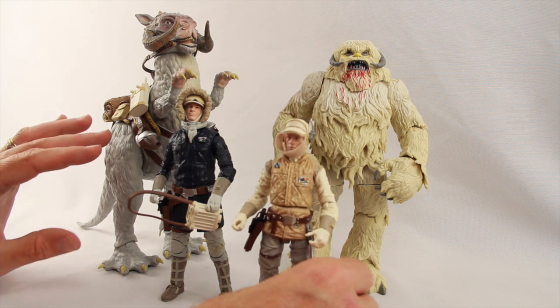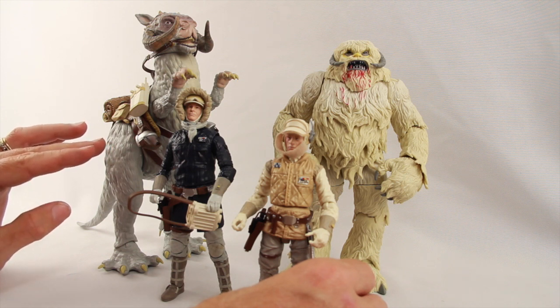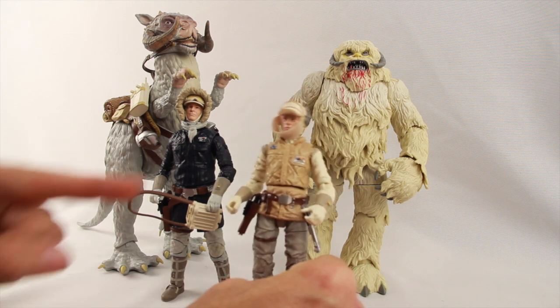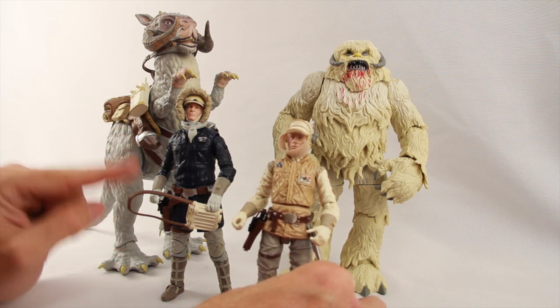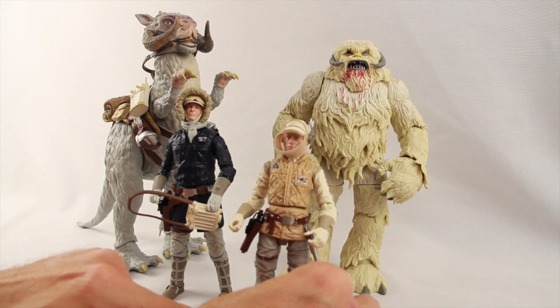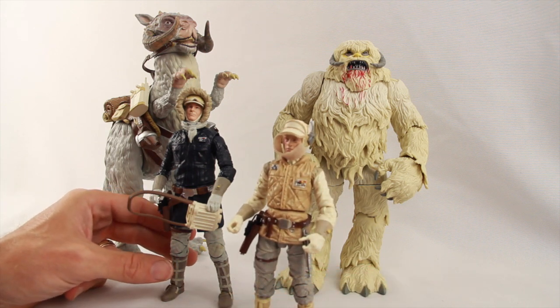Also, the accessories that come with the figures go hand in hand with each other as well. So some of the complaints I had about the Luke, like not having the goggles or the binoculars, you get those with the Han Solo figure, and they actually work pretty well with the Luke. So again, if you wanted to switch off, you can.